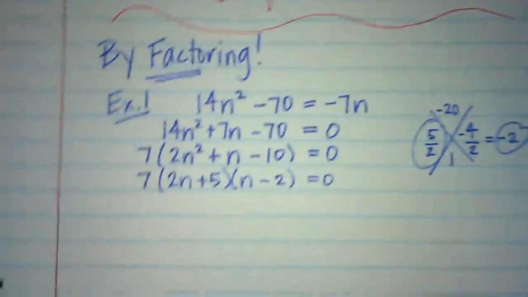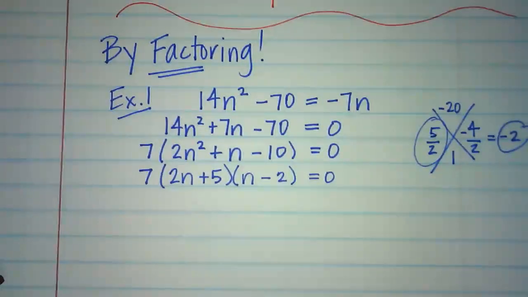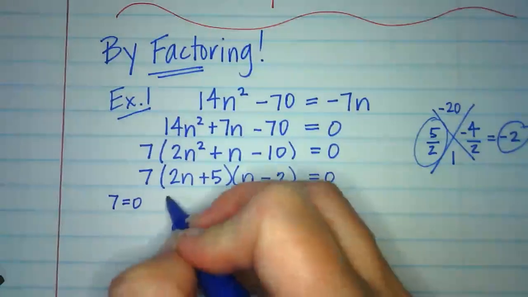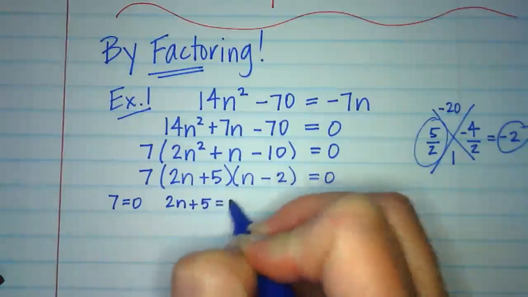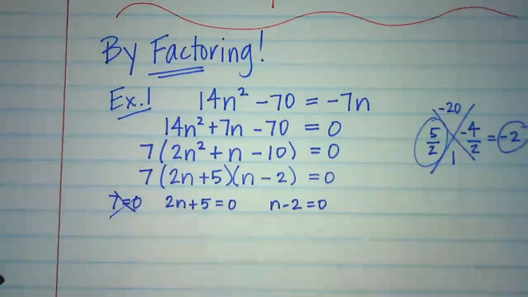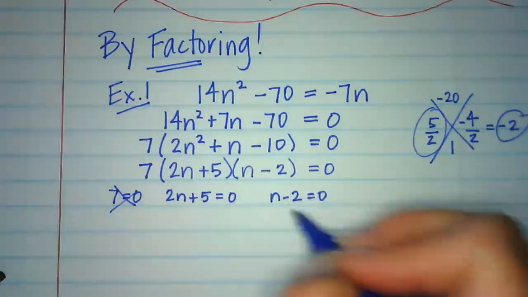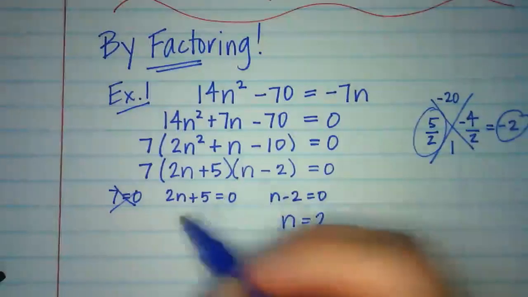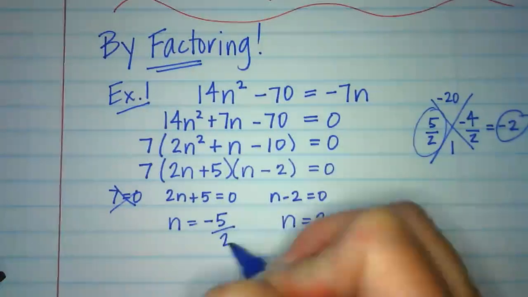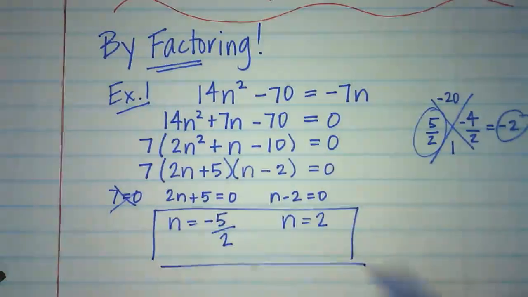All right, so now when we solve by factoring, we're trying to figure out what n equals. So we need to finish this off. We set each part equal to 0. So that equals 0, and this one equals 0. There's no variable here, so we can just cross that off. This one we need to add 2, so n equals 2. This one we need to subtract 5 and then divide by 2. So there are our 2 solutions for that one. That's solving by factoring. So get it equal to 0, factor it, solve it to get your 2 solutions.